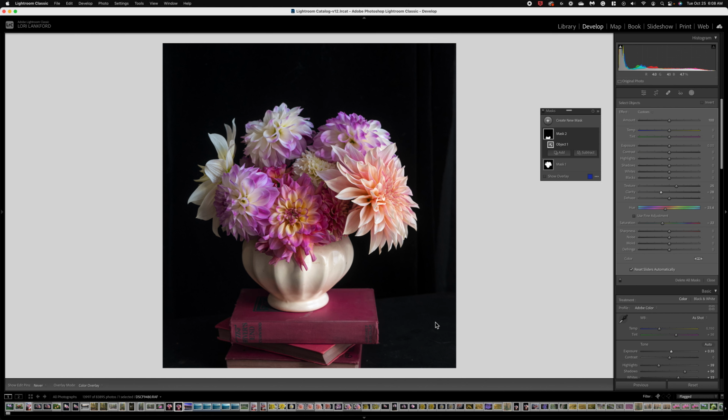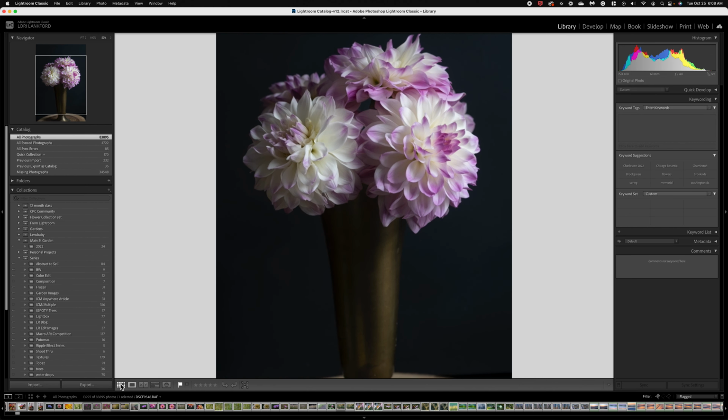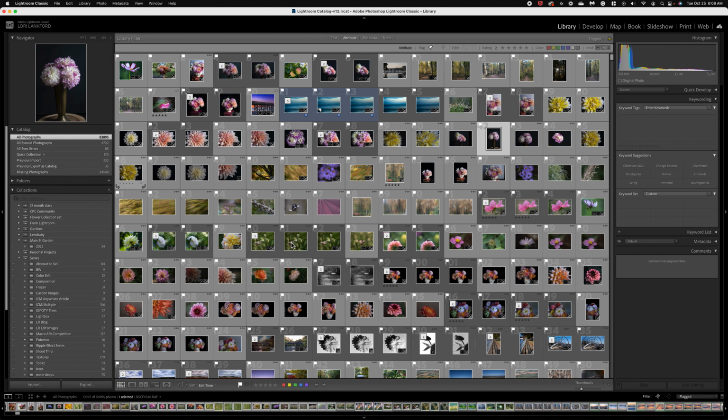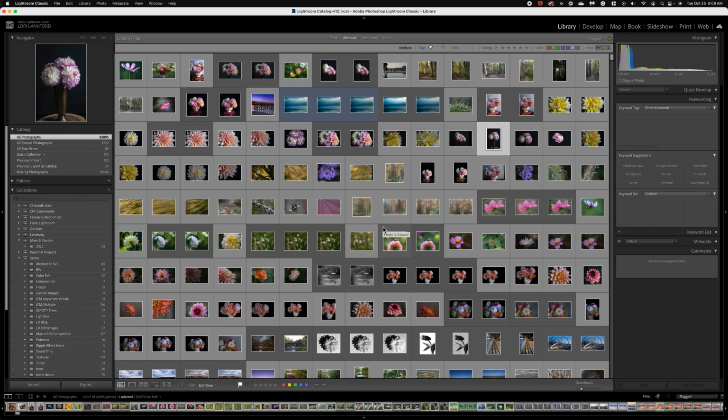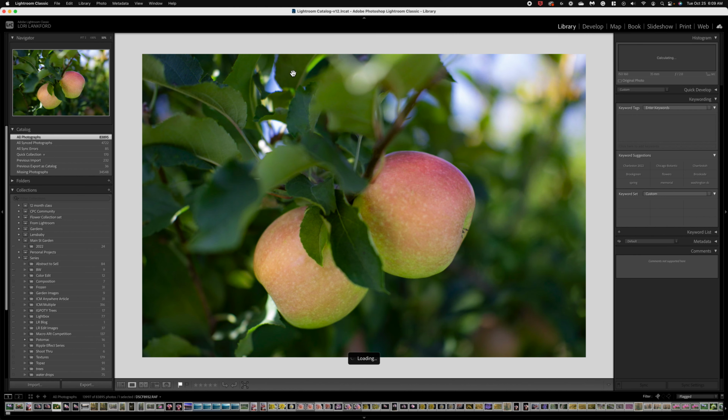I want to give you another example using the object selection. So let's actually go over. I think I have some images of some apples that I wanted to work with. So let's see if I can find those really fast back in my library, and we will pull those up, and then I can show you how that works to apply your mask as well. All right, so I have this apple image that's loading up, and I want to go to develop now.